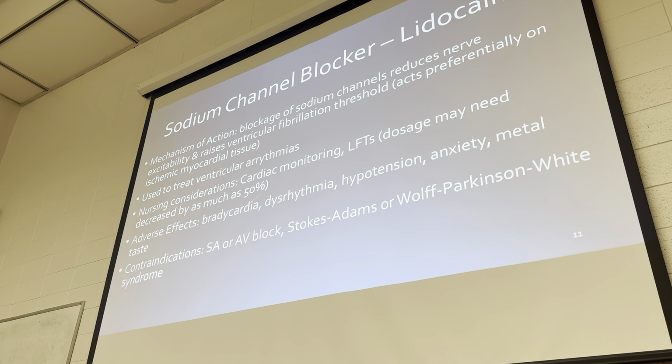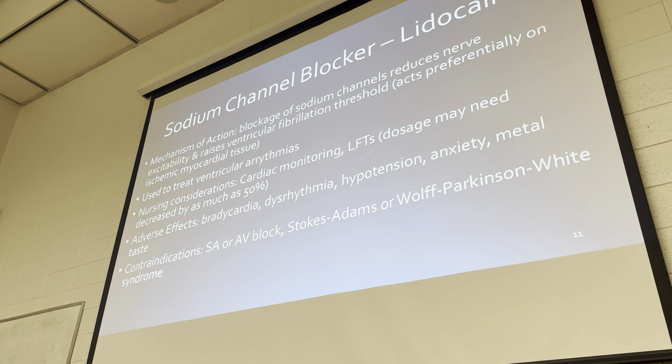Our nursing considerations, any of these drugs that we're talking about, if we are infusing them, which in this case, lidocaine would be an infusion. We're not doing it topically or as a block anymore. We're using it for cardiac function, right? Not for the anesthetic properties. And so we need to have our patient on cardiac monitoring. We need to do Q15-minute blood pressures. Anytime that we are having a patient on these types of IV infusions. And then we really need to watch liver function, because liver function is a big consideration with this one, because there's a lot of metabolization that happens very quickly in the liver with it.